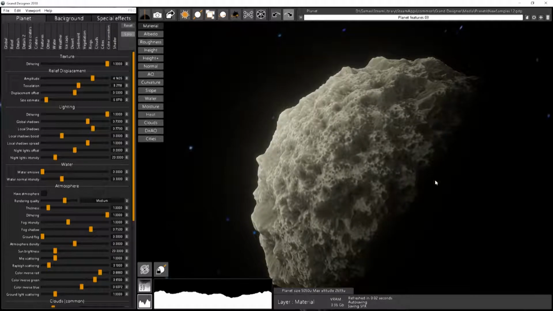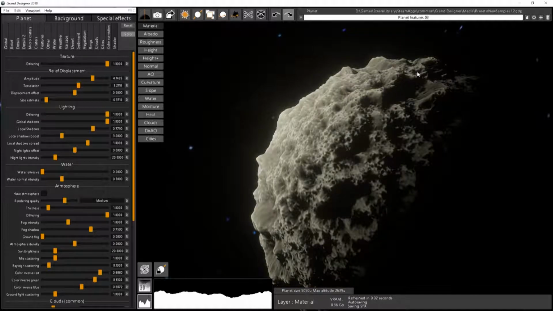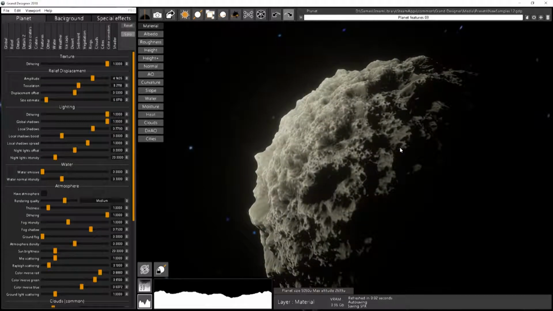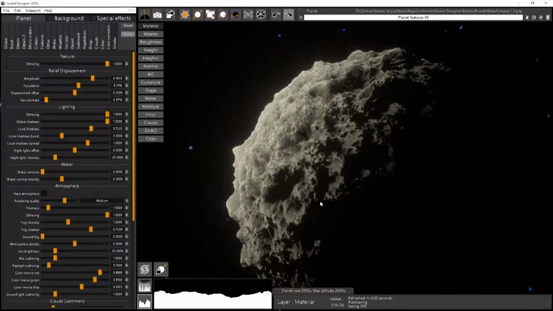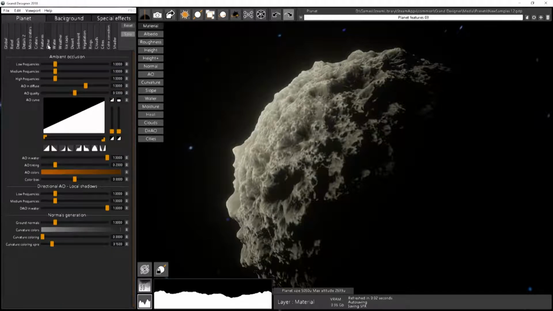If you want to have that completely black, you can basically put the global shadow to 1, so it's completely black. You don't have any rebounds of light, and so here you can select the local shadow, and you can also tune that directional ambient occlusion in the other tab. You have directional ambient occlusion, local shadows. You can tune the low frequency and the medium frequency to emphasize them, or just leave them as it was.